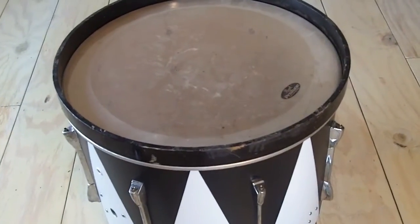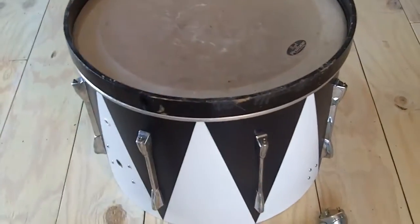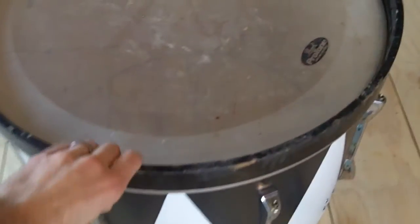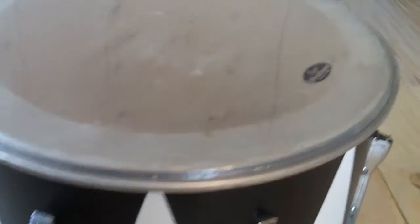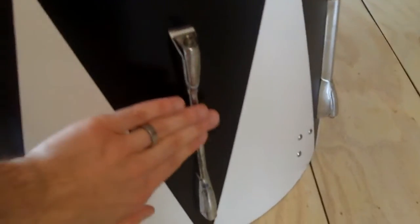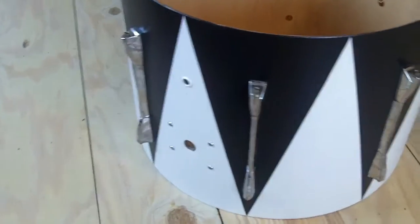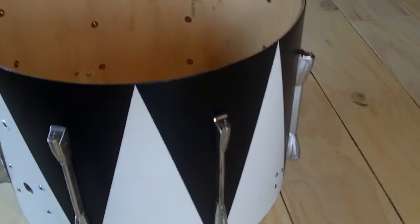But for mine, I'm gonna make this thing usable and have a top that can be removed so you can use storage inside. So I'm gonna take my hoop off as well. Take all that off and then all you're left with is basically just the drum shell. So we're not gonna use any of this other stuff. I am gonna keep the chrome lug hardware on here so that you know it's actually a real drum and keep a little bit of that vintage chrome look, but the rest of it we're gonna totally make from scratch.